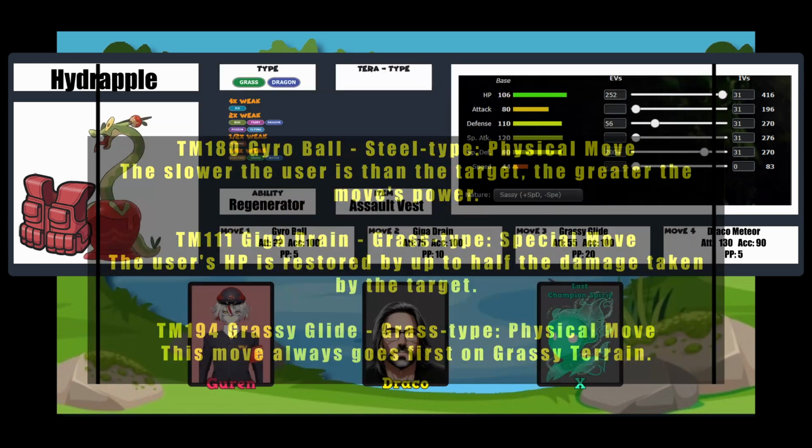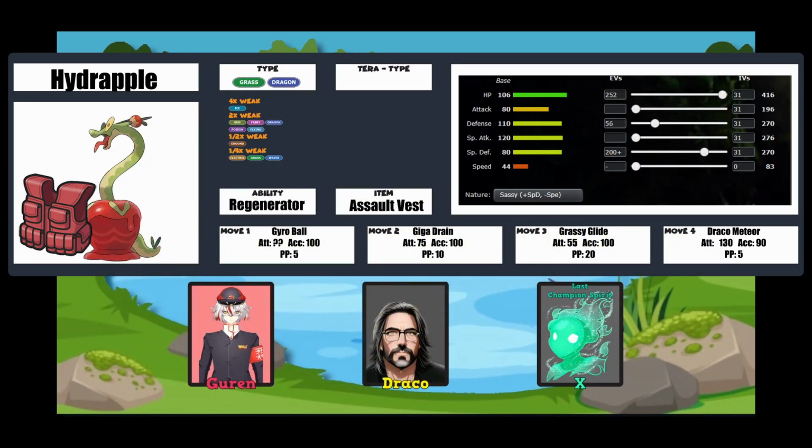This Hydrapple in general is supposed to be more of a 2v2 with someone that can set up Grassy Terrain. So in this case, either a Rillaboom or an Arboliva. And then its last move was Draco Meteor. But then I was like, but Draco Meteor is such a powerful move. I can't just change that out just to have another move with the letter G in it. And then I was thinking of Grassy Knot. Grassy Knot probably also would have been a nice move as well, but like I said, I think Draco Meteor is the better option here.